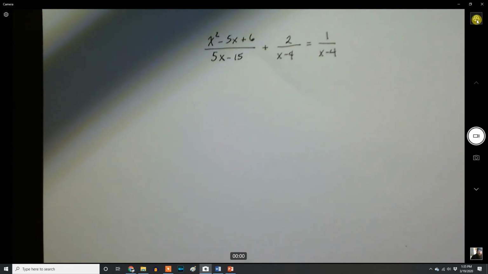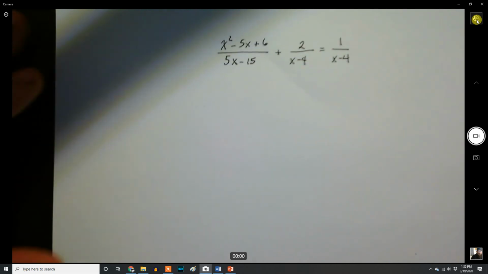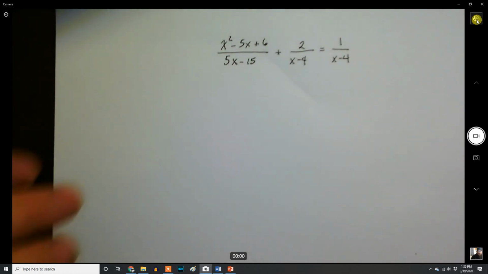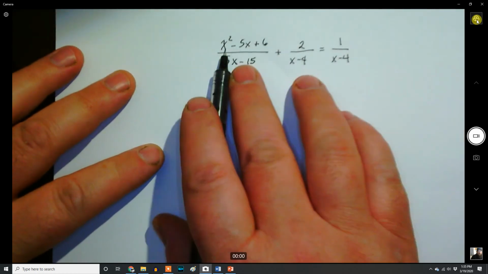All right, now, here's what you want to do. You want to find the lowest common multiple of all of those terms, right? But we also want to see if we can reduce anything first, because reducing makes everything smaller. Smaller is good. So if I can make this smaller, life will be good.